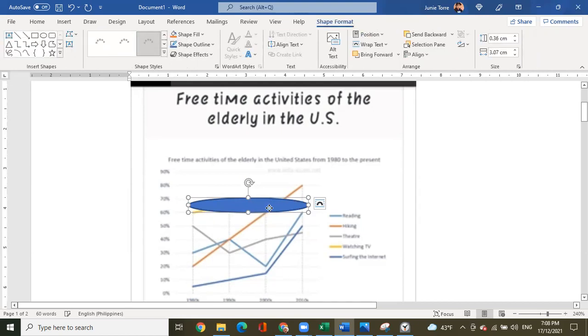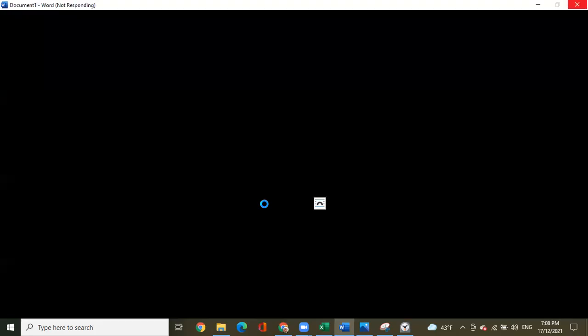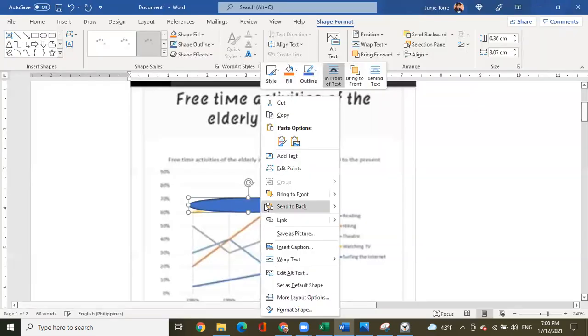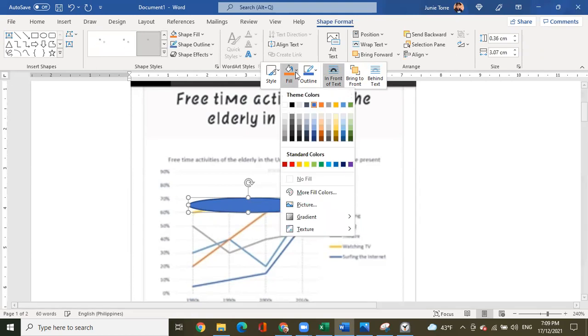Okay. Let's remove that blue fill. Let's go, computer. Time is running. So where's the fill portion? Oh, there's the fill up there. So no fill.